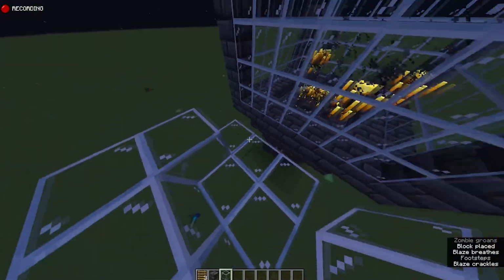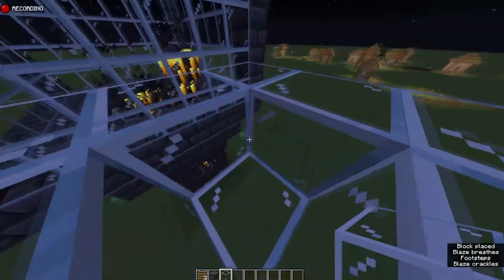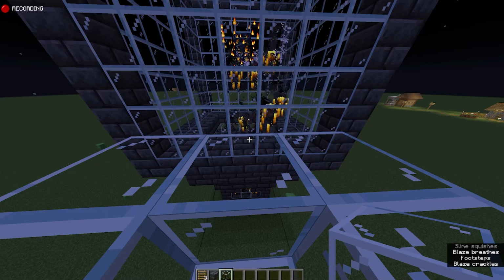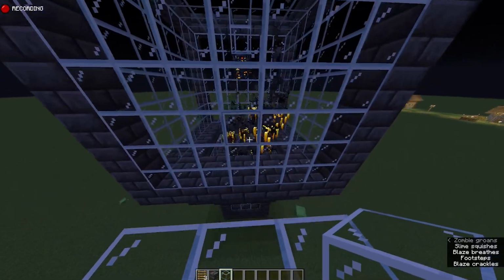Just remember that the blazes actually will float and look at you, and sometimes they get stuck, and like I said, if that happens, save, quit, come back, and the blazes will have fixed themselves.